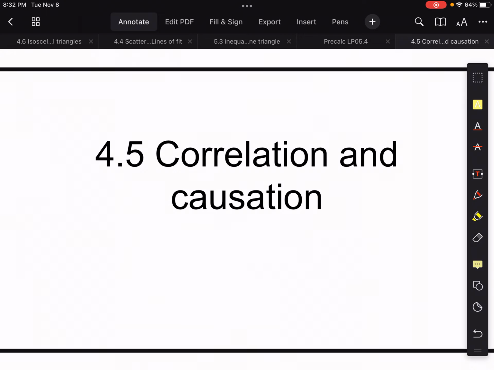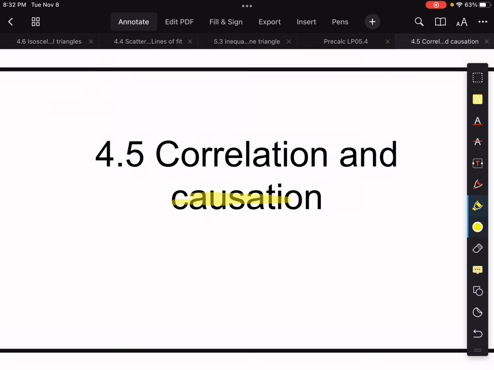All right, guys, we're going to cruise on to lesson 4.5, correlations and causation. The big idea today is that we can often find relationships between things, but the question that is going to be posed today is, does one of those things actually cause the other one? We'll look at a number of different examples in which it may or may not be caused. The trend line may or may not be caused by something else that is going on.